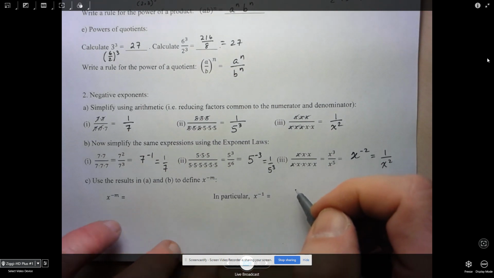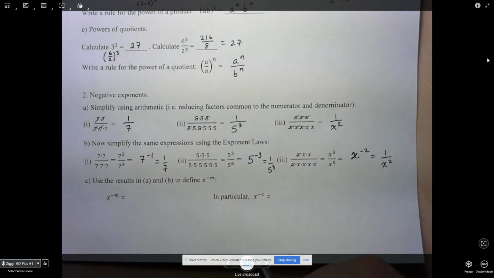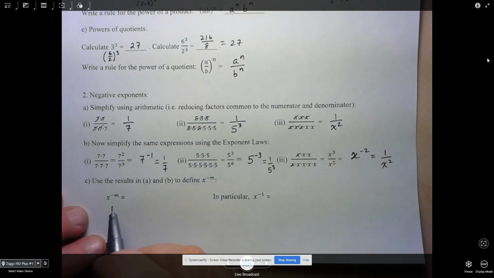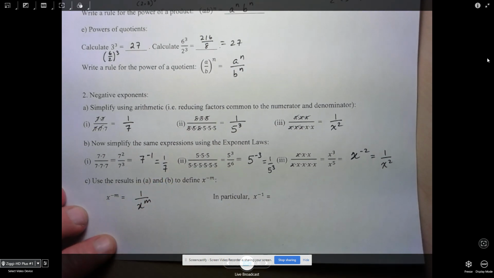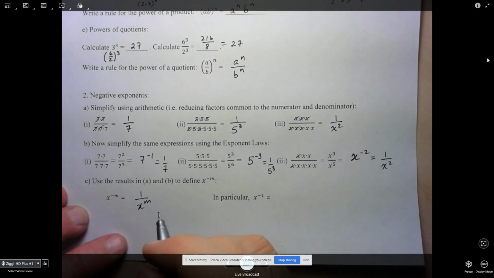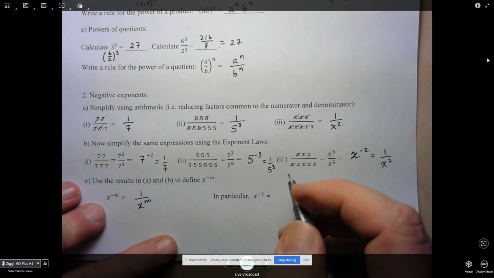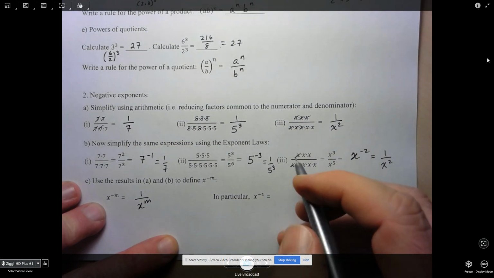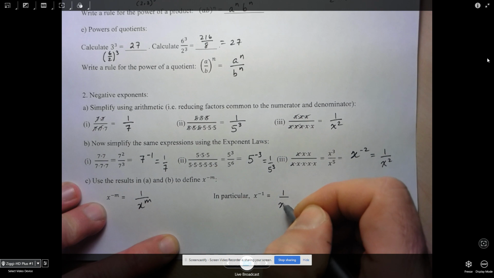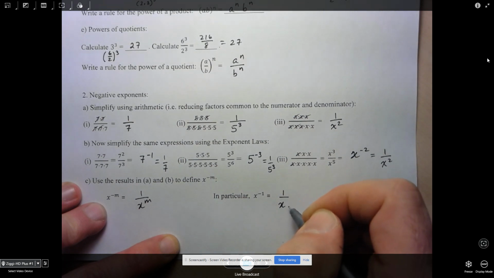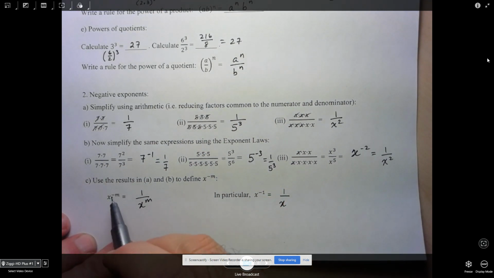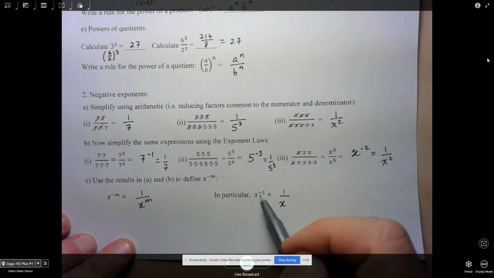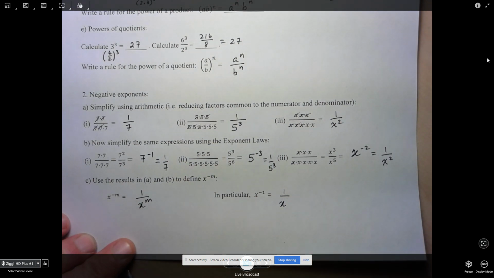All right, and so this gives us now a meaning for negative exponents. So if I wanted to write something a little more general, x to the negative m is the same as 1 over x to the m. And in particular, this is probably the one that's used most often: if I happen to have x to the negative 1, that's the same as 1 over x to the 1, but of course we don't bother writing that. Okay, so the effect of a negative exponent is that the negative portion of that exponent gives us the reciprocal of our base.